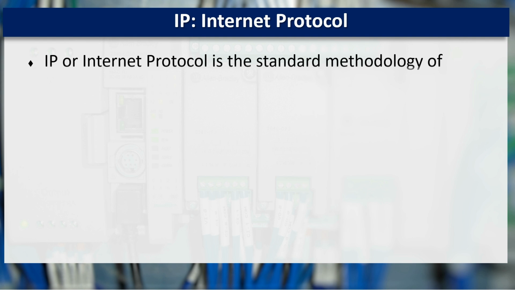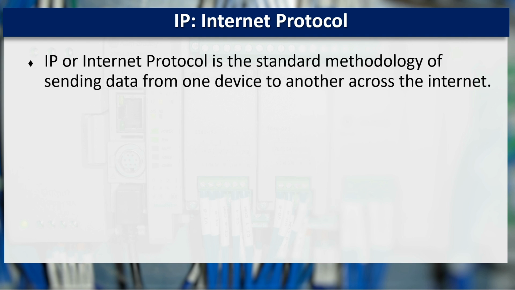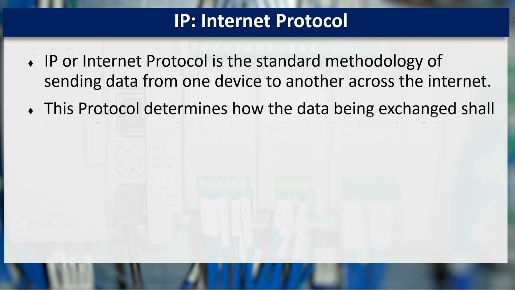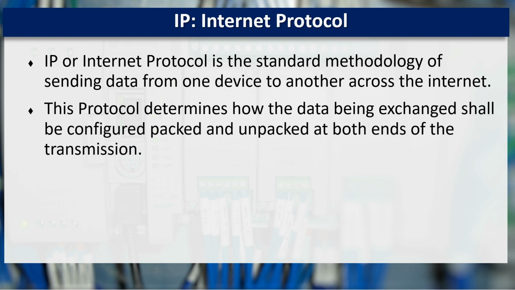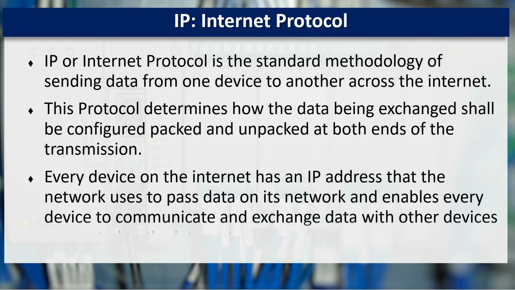IP, or Internet Protocol, is a standard methodology of sending data from one device to another across the internet. This protocol determines how the data being exchanged shall be configured, packed, and unpacked at both ends of the transmission. Every device on the internet has an IP address that the network uses to pass data on its network and enables every device to communicate and exchange data with other devices connected to the internet.